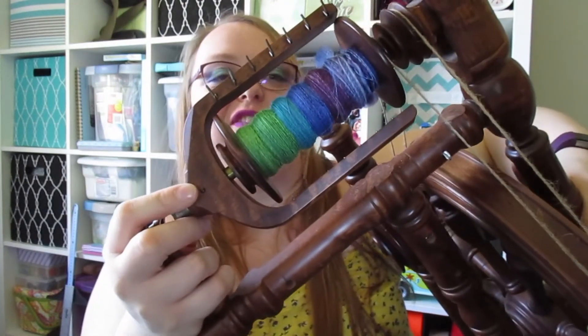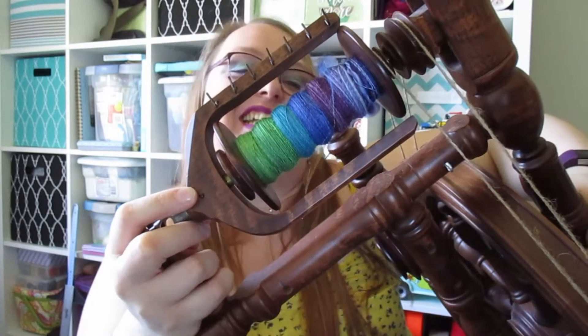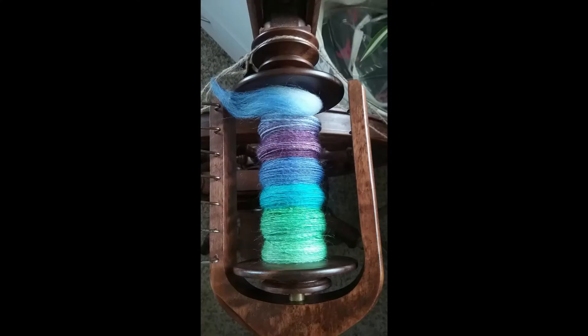It's spinning beautifully. I'm going to do a two-ply and I'm guessing this will be about fingering weight when I'm done because I'm spinning it pretty thin. I really can't spin thick anymore, and since I knit mostly with fingering weight yarn, I don't mind if my handspun comes out at fingering weight. That's the only spinning I have going on right now.